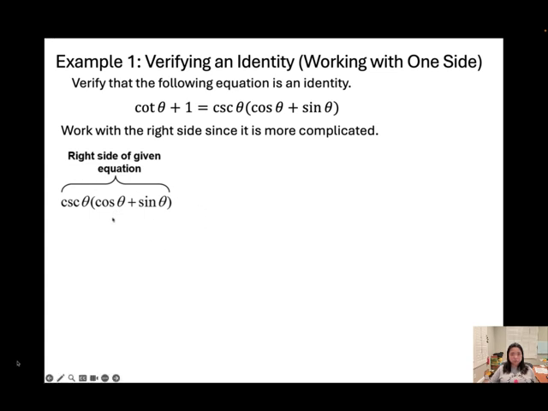First, we have a cosine and sine, but we also have the cosecant here. So we may want to convert the cosecant to 1 over sine. Do we have any formula for that? No, right? So what we can do is just distribute 1 over sine theta to both of them.